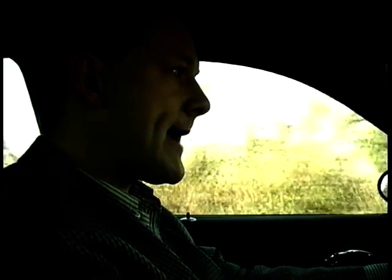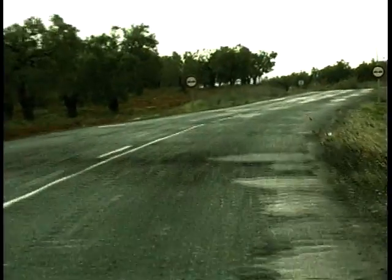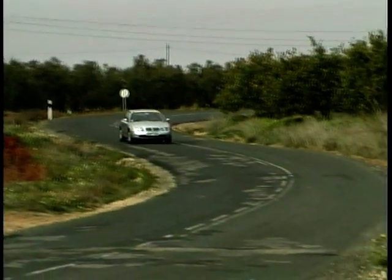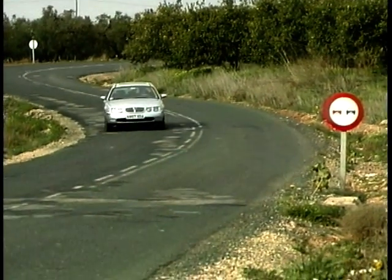The 75 does drive very well. It's smooth, it's quiet, and the handling really is as good as Rover claim. Now, we've had some pretty awful road surfaces to contend with here in Spain, but the 75 has just soaked them up with ease, and on the motorway at cruising speeds there's hardly any wind noise into the cabin.